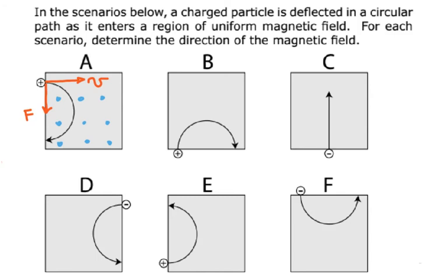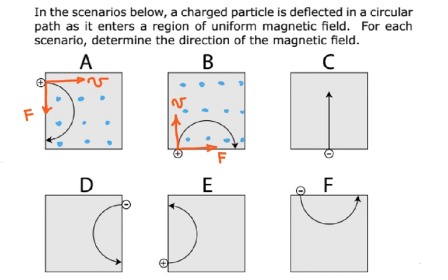For the second one, the positive charge is coming in this direction, but the force acting on it is in this direction in order for it to start moving in the circular motion as shown. So in this case, I have to point my right hand thumb with the direction of the velocity, and the force must be to the right. So I need to position my right hand, flat hand, where my velocity is thumb up, and then the force acting out of my palm is to the right. And that is again, the magnetic field lines are going to be coming out of the page or toward me. So my fingers will be pointing toward me. So try to position the hand where the fingers are pointing toward you, the force coming out of your palm to the right, and the thumb is pointing up with the velocity.